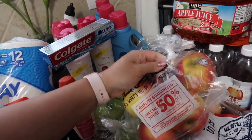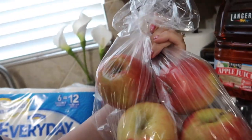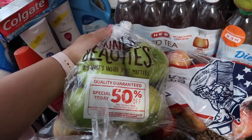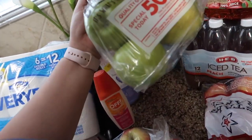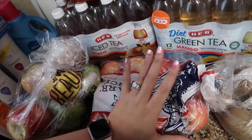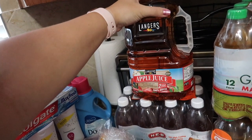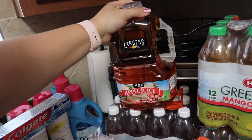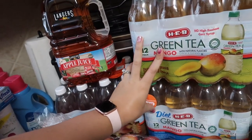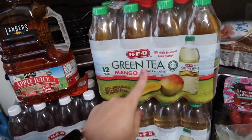On to the fruits and veggies. Some of the fruit was on sale for 50% off — pre-packaged already. The pink lady apples and the giant Granny Smith apples were both 50% off, so I paid about $1.50 and $1.20 for those. The Gala apples were on sale for $2.50 for a three pound bag. The Langer's Juice three-liter was a dollar off, cheaper than what I normally buy. These teas were $1 off, making them $2.97 — that was about $10 I didn't plan on spending, but I like to have my drink fridge stocked. I picked up a peach iced tea, a diet mango green tea, and a regular mango green tea.